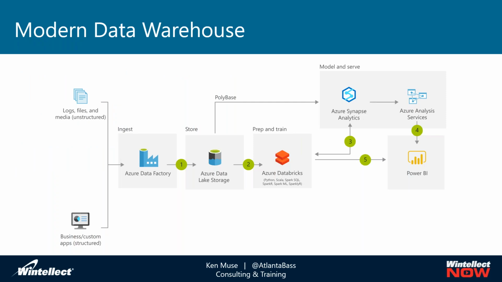So to begin with, if you haven't seen it, Microsoft provides a basic diagram in their Azure docs of what is a modern data warehouse. Essentially, it moves through 4 key phases. Ingestion, let's get the data into the system. Storage, we've got to put everything somewhere so that we can work with it. Then any sort of prep and training we want to do.